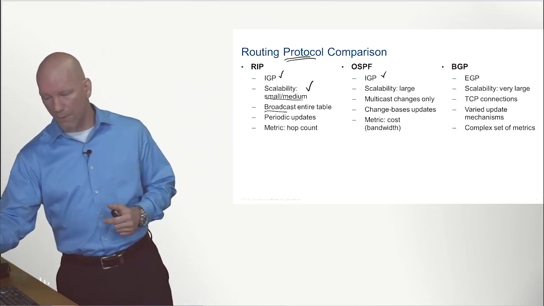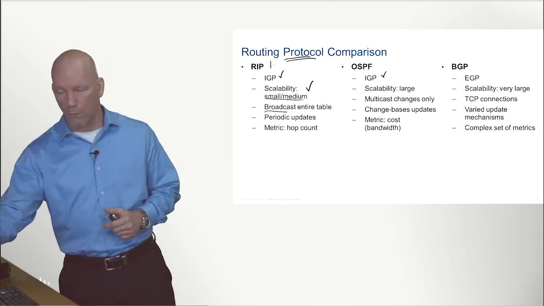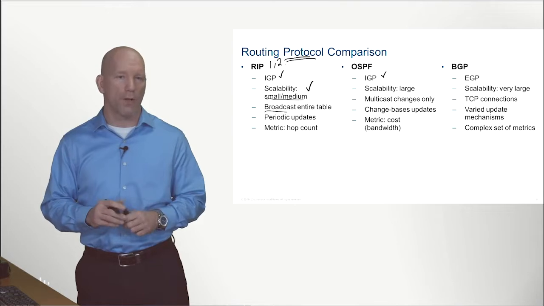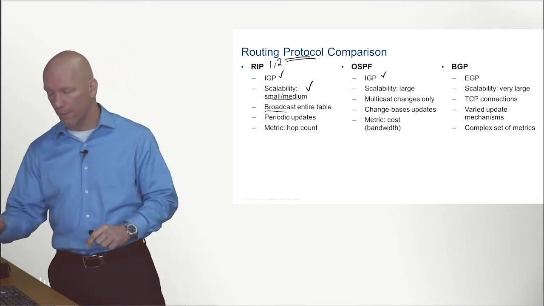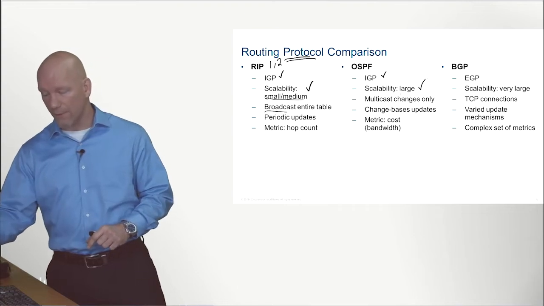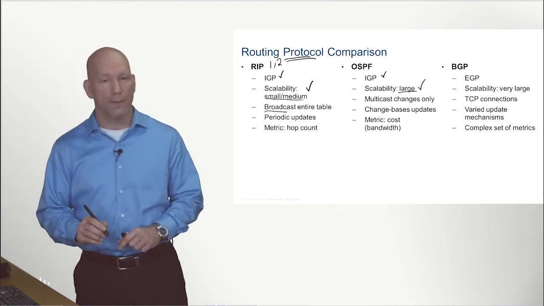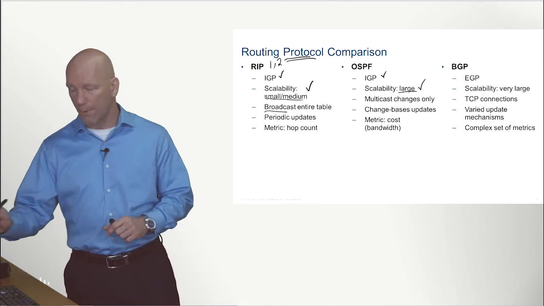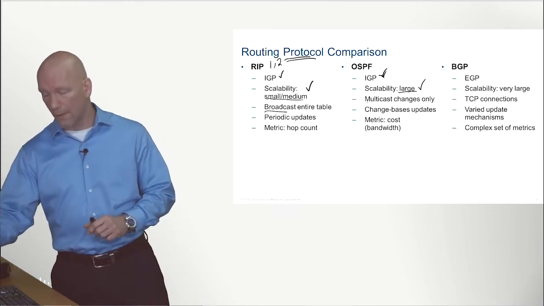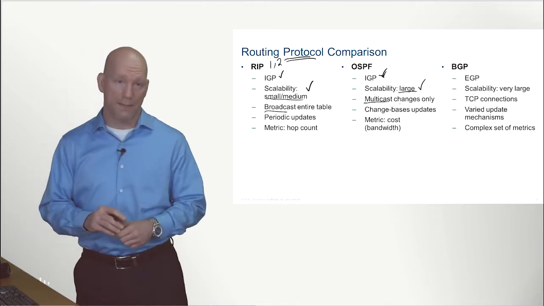Unfortunately, depending upon the version of RIP, whether it's RIP version 1 or RIP version 2, it's going to determine how the routing protocol does its updates. While, excuse me for a moment, we come over here to OSPF, Open Shortest Path First, and we see it's designed for larger environments, even enterprise environments. But I want to be clear, still within the organization. While again, OSPF uses multicast updates.